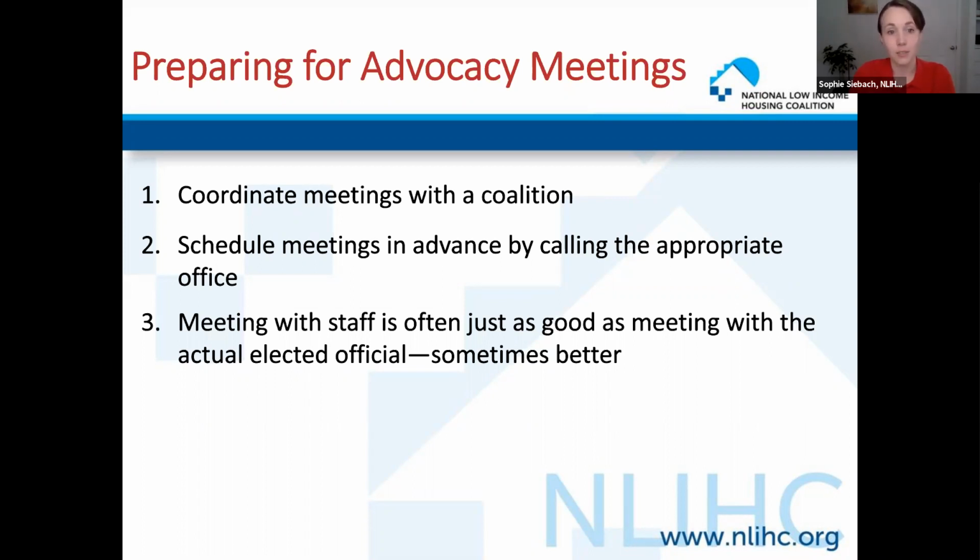The member of Congress relies on their staff for key information as they make decisions. It's also true that when you meet with staff, they are more likely to have more time to explore the various issues you're discussing and to ask good follow-up questions that provide more of a dialogue. If possible, try to meet with a staff who handles housing policy, but that won't always be possible. Oftentimes, when you meet with a member of Congress, the meeting is rather brief because of their busy schedules.